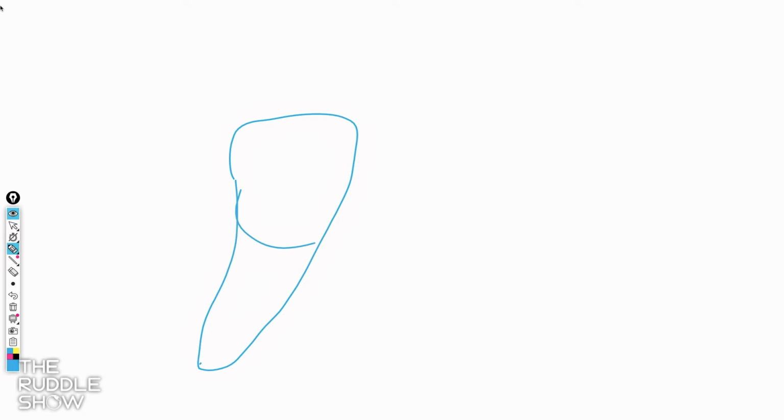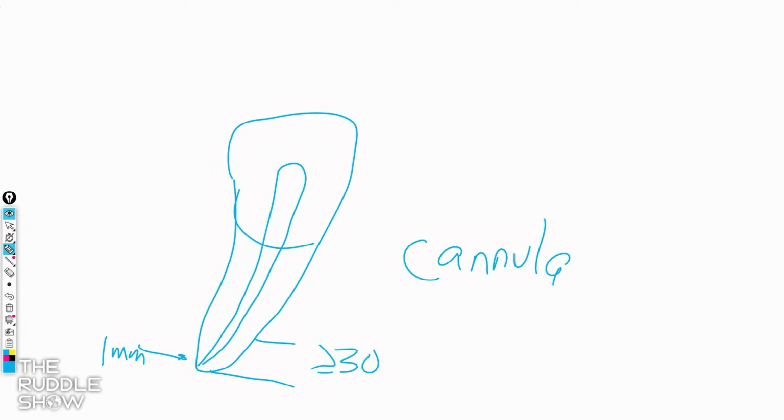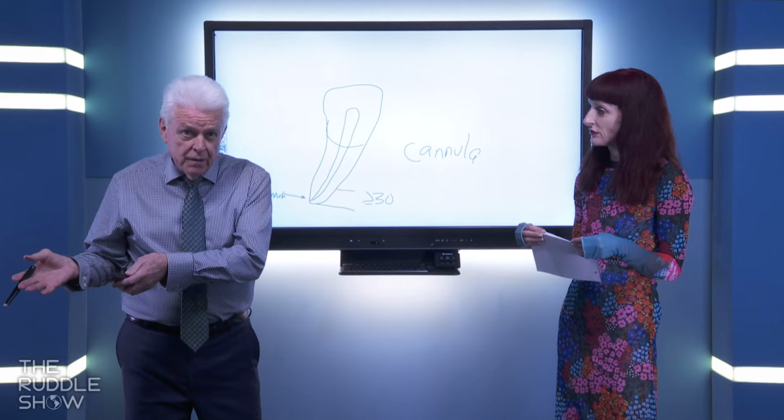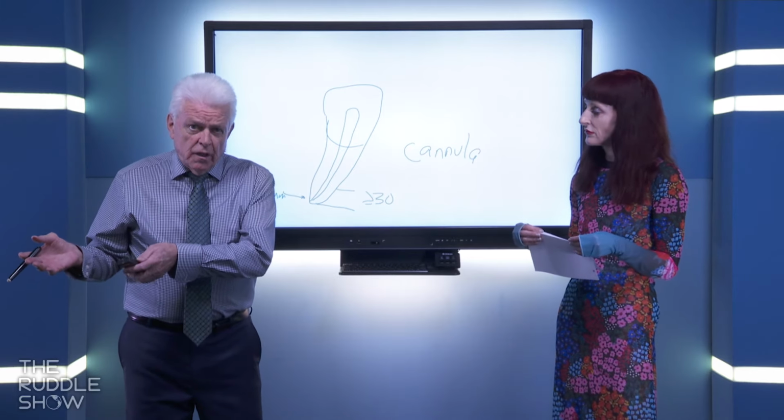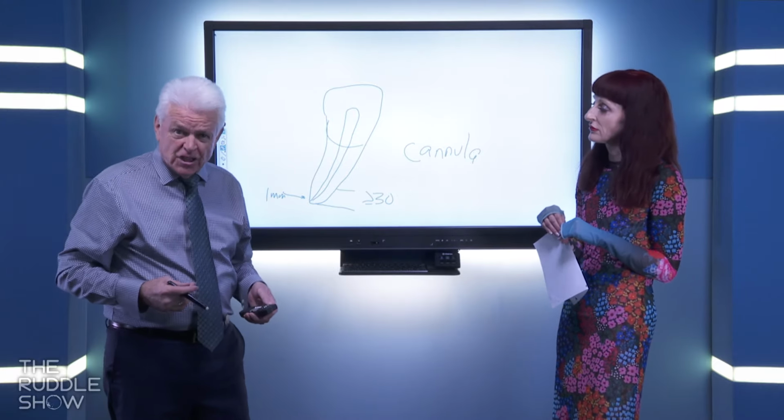And let's just say it was like this. In this zone, you had to prepare your canals to 30, greater than or equal to 30, just to get the cannula in there. So the cannula was supposed to go down to within, I think, about 1 millimeter of length. Well, I never use anything where I have to make the canal fit my method. Like when I go to get shoes, I usually just get shoes that fit my feet versus them carving my foot down so I can get that shoe.